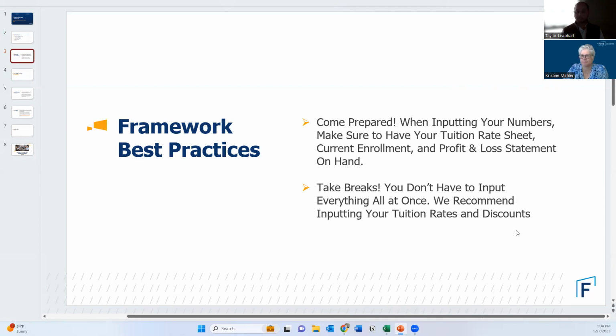So we want you to be as prepared as possible with all of your numbers beforehand, and we give you the resource to pick up the phone and call us and allow us to walk through it with you. For us to be able to do that successfully, we found that if you have your current tuition rate sheets, your current enrollment, and your most recent profit and loss statement for whatever the most current 12-month period you have available, it will work beautifully in this tool. Having those three key pieces of information will get you on your way to getting the maximum value and information out of this tool as possible.